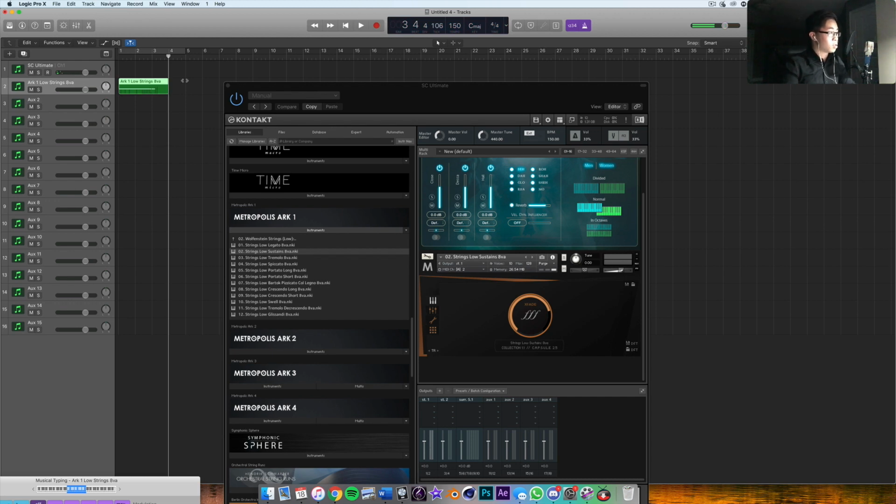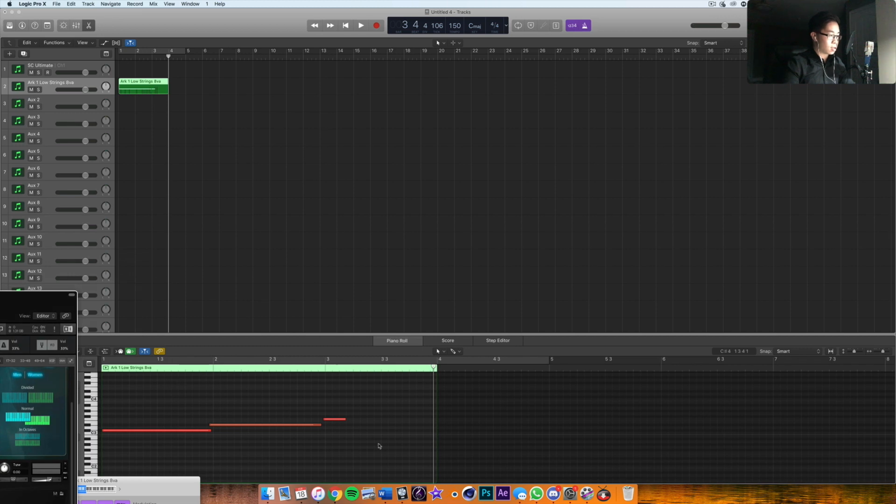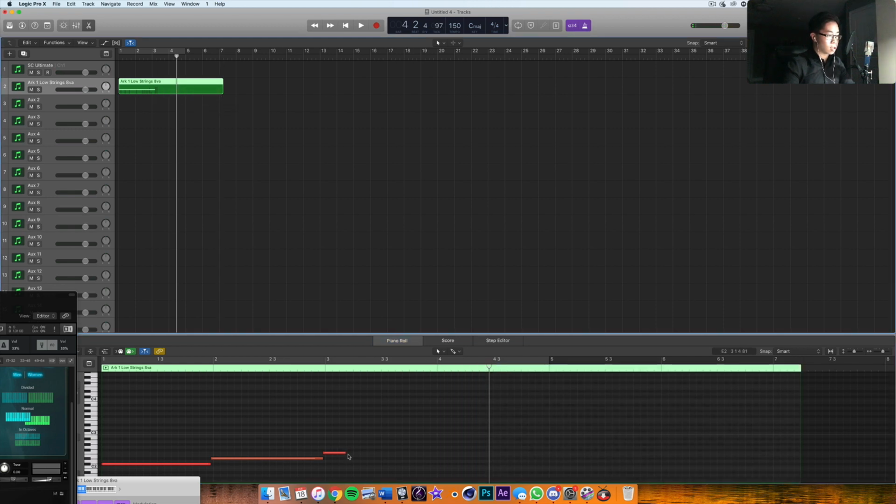So first of all, let me lower this down in the octave. I kind of want this intro feel. So first I'm going to lower these down. Let's quantize these. So now I'm going to drag this just before the downbeat. 4, 1, 2, 3. You know what? I kind of want to repeat it twice. So I'll actually 2, 3, 4, 1, 2, 3, 4, and then do the same thing.